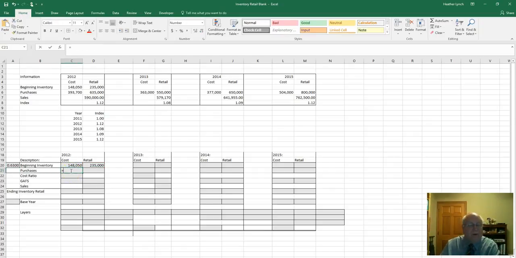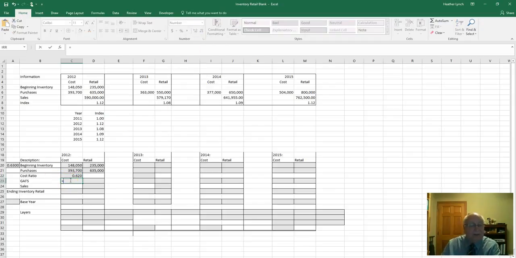Okay. Then we have our purchases at both cost and retail. So it's 397. And again, maybe we could have other stuff in here, like markups, markdowns, freight in, that type of thing, but we're not going to. So equal round 393 divided by the 635, comma 3 decimals. So that comes up to 62%. And it's 62 even.